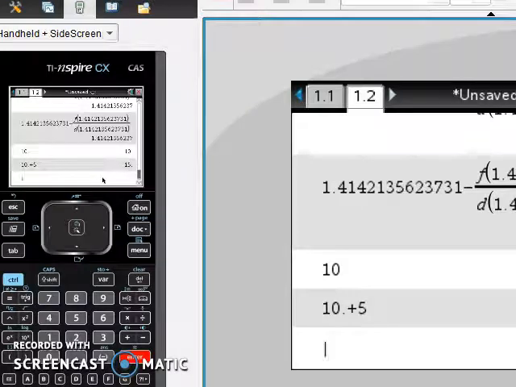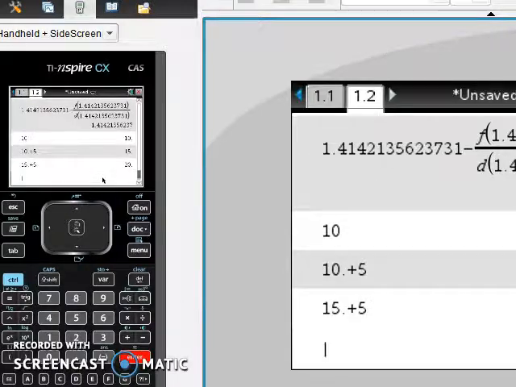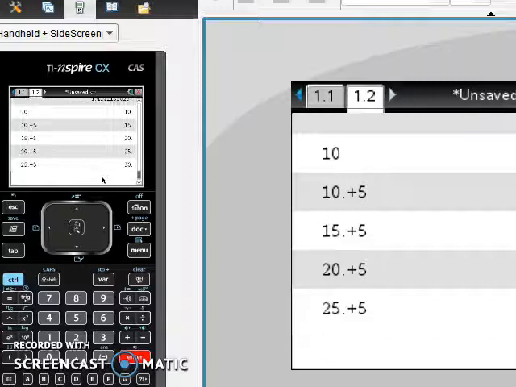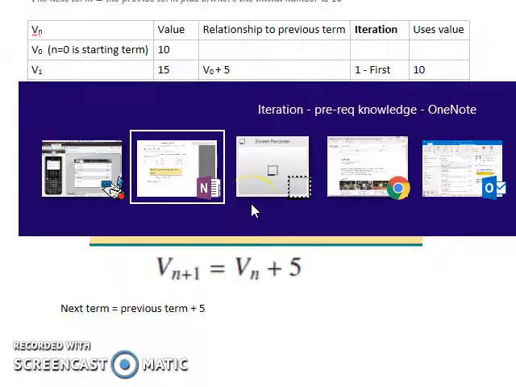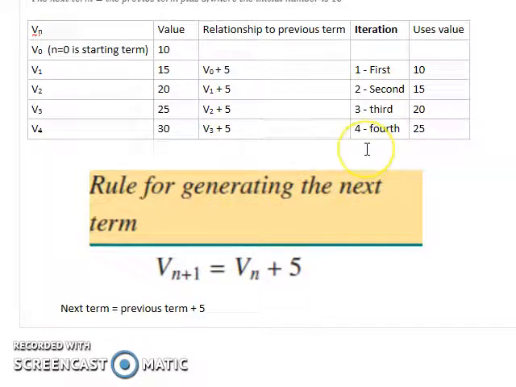So, it's stored that rule now. Okay? So if I press it again, enter, I get 20. So it takes the previous answer and adds 5. It stores it as a recursive rule, and it will just keep going and adding 5 to the last result. Okay? So we're going to use this idea of iteration to solve for x-intercepts using tangent lines.